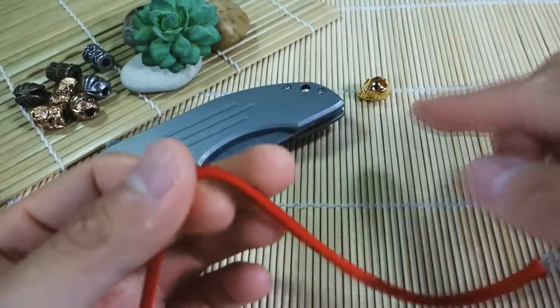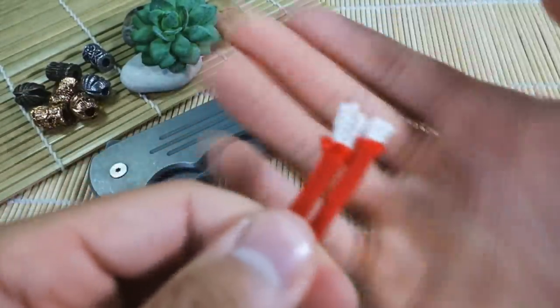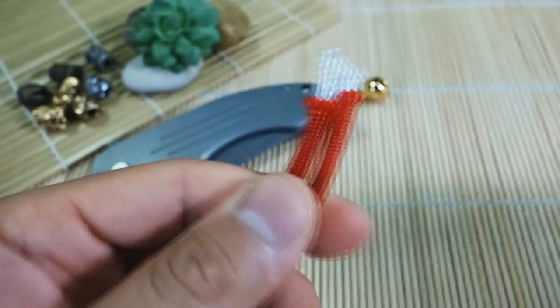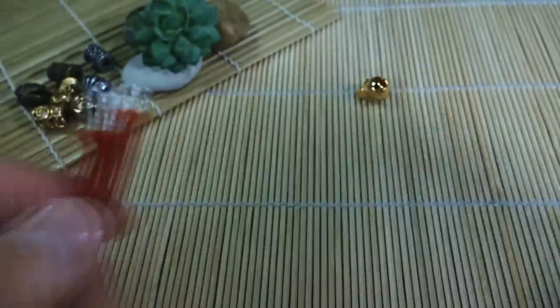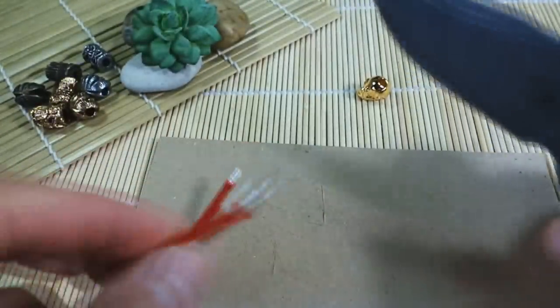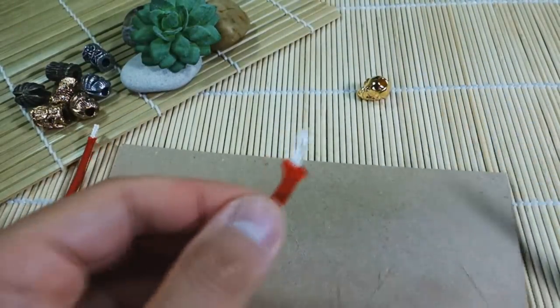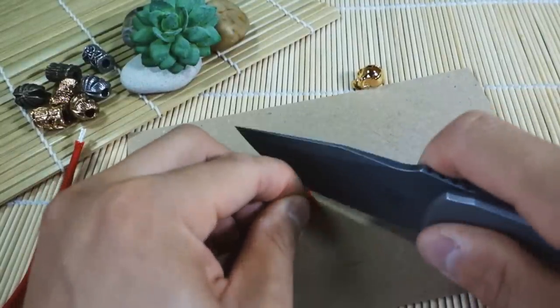Alright, now I've reduced the thickness of my paracord so it's going to be a lot easier to get through the lanyard bead. Now you're going to have to snip and singe and melt these ends because you can't really work them through when they're all frayed like this. So I'm going to show you on one end first and then do the other one later. You've got your frayed end here, so you're going to cut that off just to get everything a bit neater.